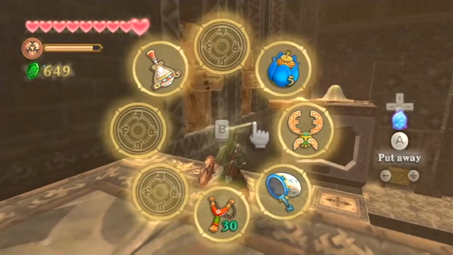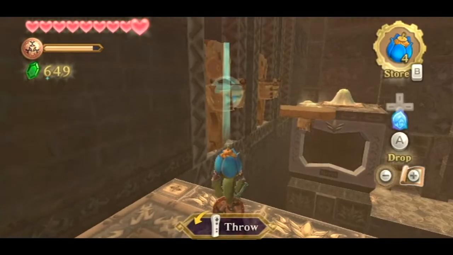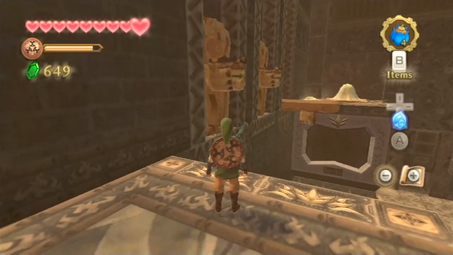Alright, we have a few baskets here. We want to throw our bombs into the baskets in order to make platforms to cross.